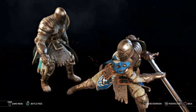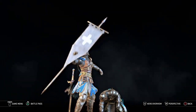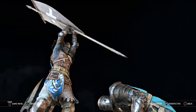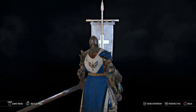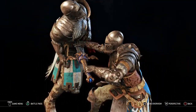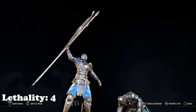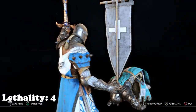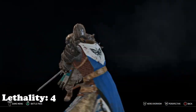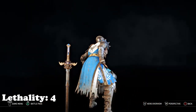Next up is Larry's Banner. Okay. Alright. So is it lethal? Yes, this is lethal. An impalement execution. It sends the pole right through the center area, puncturing the heart. This would kill. No question. So that's a 4 out of 4 for lethality.